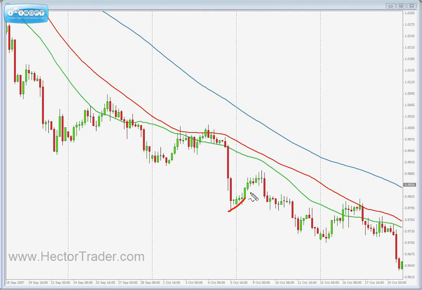In this pullback, we did not get quite to the dynamic area of resistance, did we? So if you trade it as this was turning around, let's say there, that would have been an aggressive trade. I personally am a conservative trader. That depends on whether you want to be an aggressive trader or a conservative trader. I don't mind missing out on a few swings, like for example on this one, as long as my win-loss ratio remains high, meaning that those trades that I do take carry a high chance of actually becoming a winning trade.